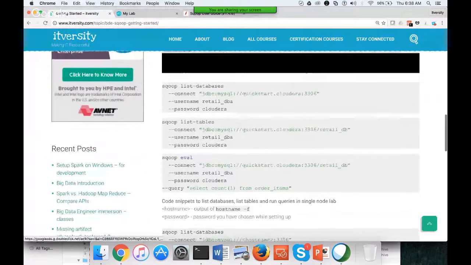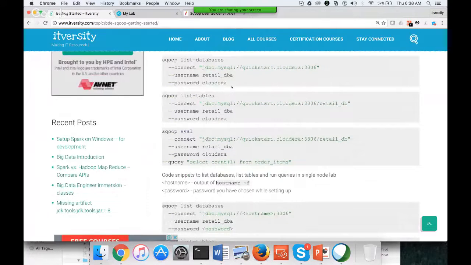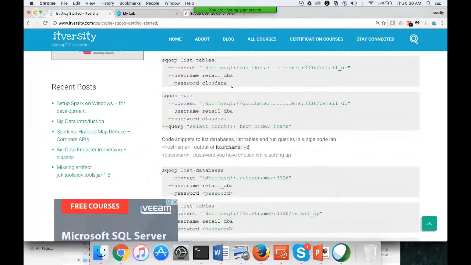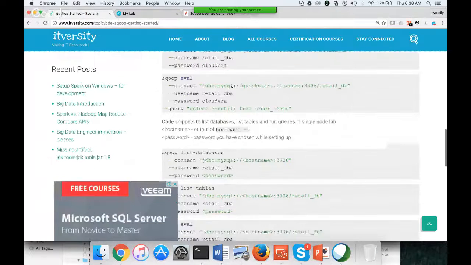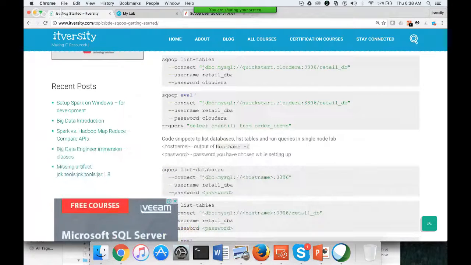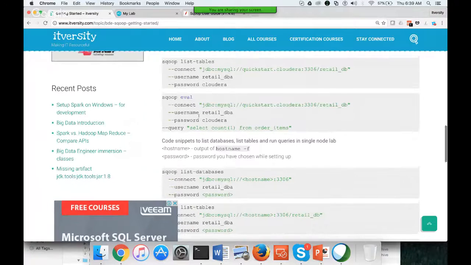Here, if you try to copy these commands directly, it will not work because there is no backslash at the end. In multi-line commands there needs to be a backslash. The WordPress plugin which I use to build the content removed the backslashes even though I gave them. I have to fix these things. But if you are trying these commands, just make sure that you add a backslash after each line, otherwise it will fail, or type everything in one line.